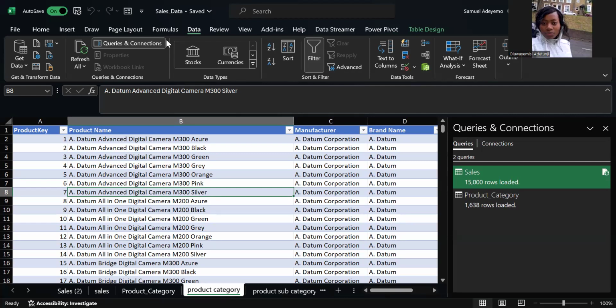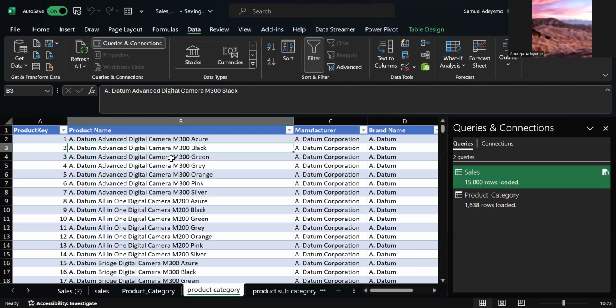How do we know in this Power Query that this one has to be this, and this one has to be that? That's what I'm showing you now. When I was cleaning that sales data, you saw the way I was changing the data types to what they should be. Yes. How do we know that it should be like that? Because that's what I'm showing you. Let me do this one now. You will see.